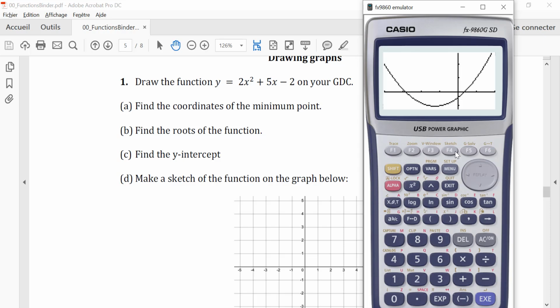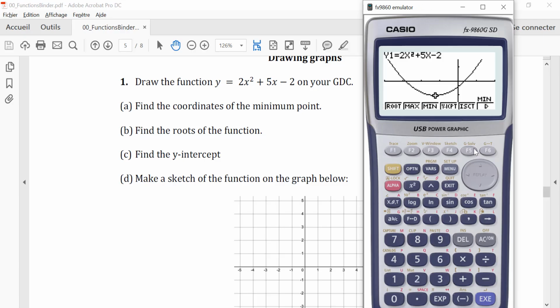So let's go back to it. Gsolve again. The minimum, yes, it is found. Let me just change a bit the view so that we can actually see it. There we go. It tells me that the minimum is attained when x is equal to -1.25, and that's the value of the minimum. Other options that we have, the y-intercept right here. So it gives me my y-intercept, which is perfect. So the roots was question B, the y-intercept question C, as you can see it here.